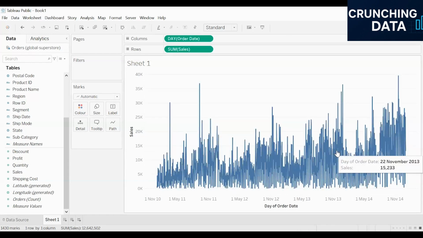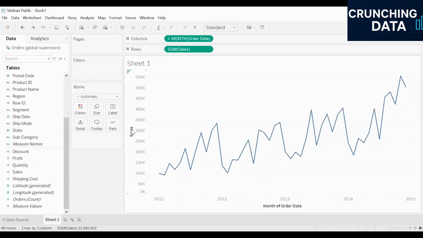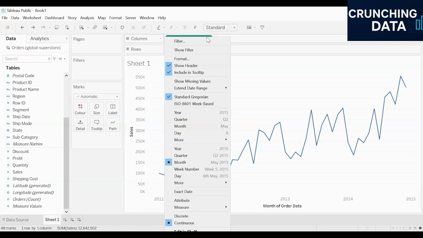Now, how to roll back to the previous option? Since I was looking at the daily data and previous to this, I was looking at the weekly data. To roll back, there are two options. If I try to click on the undo, you can go back. So again, click on the undo till you reach back. And if you don't want to use this method or you have applied too many steps in between, when you are changing the monthly data to the daily data, what you can do is click on this arrow icon and over here, you can choose your desired time.